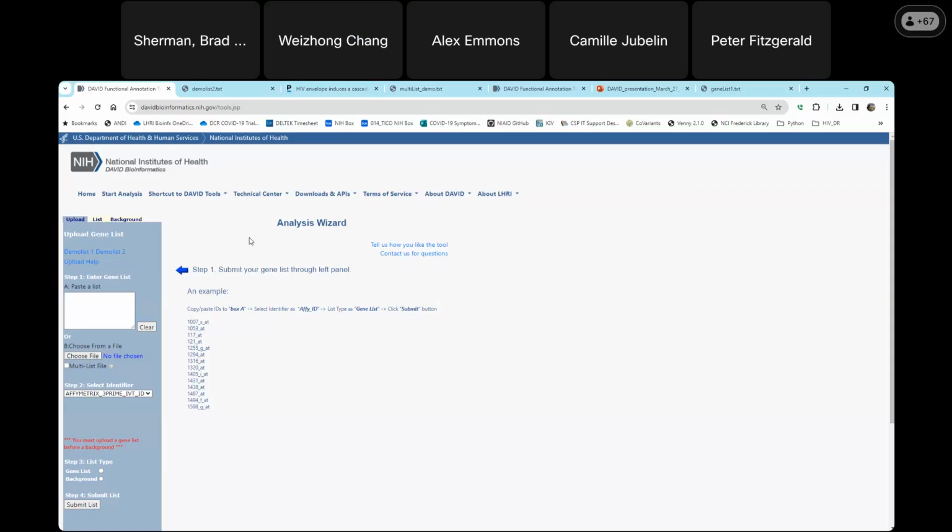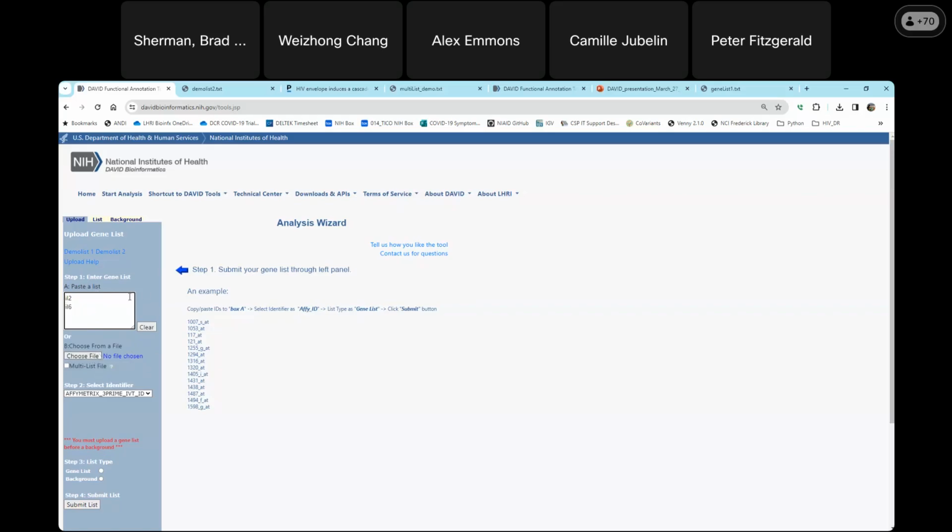There are several different ways to get a list into David. You could simply paste a list of gene or protein identifiers. So let me pick my couple of favorite gene symbols, interleukin-2, interleukin-6. So this would be the first step, to either paste a list. It can be comma delimited, new line, space, tab, anything like that. And hopefully David will be able to pull those apart into individual identifiers. Or we can choose to upload a file.